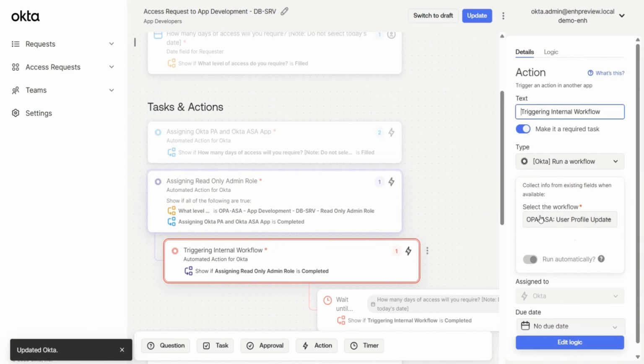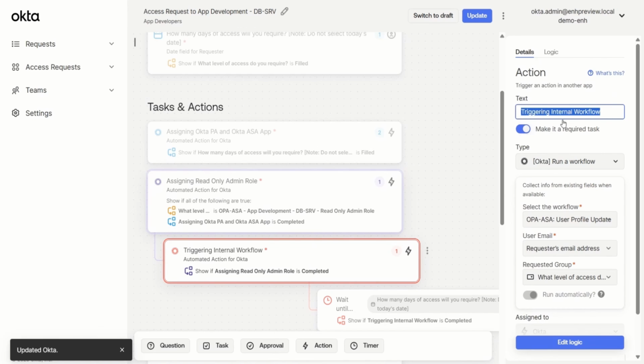Next, it will trigger a delegated workflow to update the account names in the user profile.